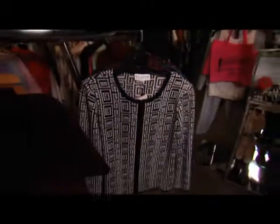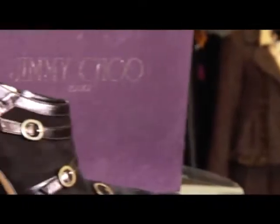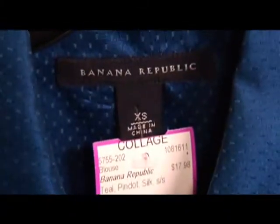They're really looking for value. So when they discover consignment shops, they're absolutely thrilled to find high-end designer clothes and even better department store brands at just a fraction of the retail price. So how much can you save new versus consignment? Yeah, exactly. It's roughly about 60 to 80% off every single day, no waiting for a one-day sale.